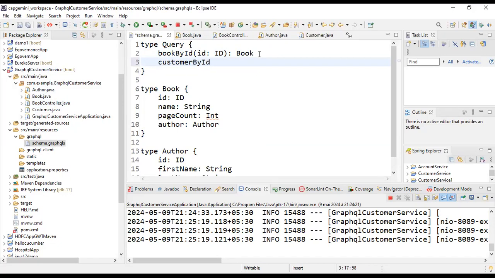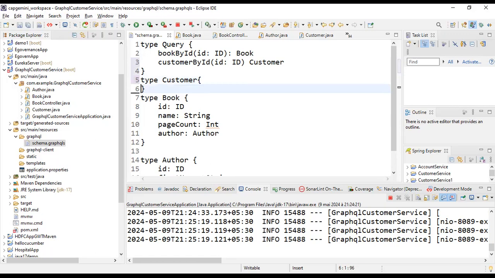You specify the ID column, and it will be of type customer. Now there is no customer type here yet, so you also need to define the type of customer here. So type customer, and you define that type here.